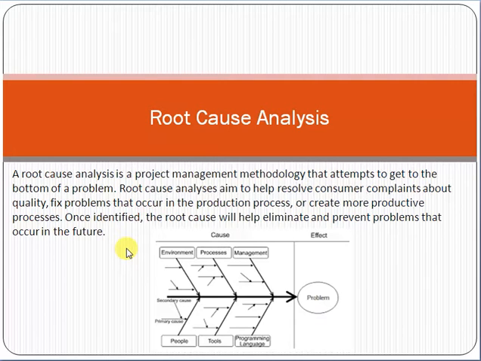So friend, if you are studying project management, please remember that this is a very important topic with respect to the exam, and you will definitely see this topic in the exam. So you must have a clear concept about root cause analysis, and your mind should be clear. Also, friend, as a professional project manager in practical life, it's very important that you know what root cause analysis is and how to solve these issues.